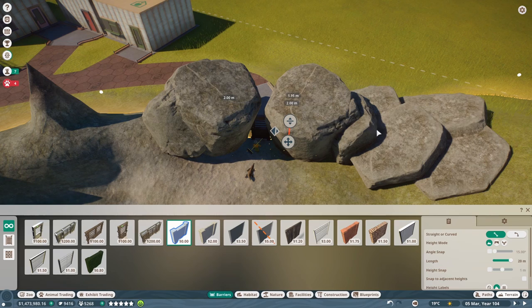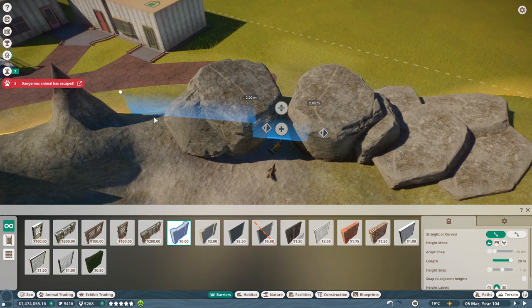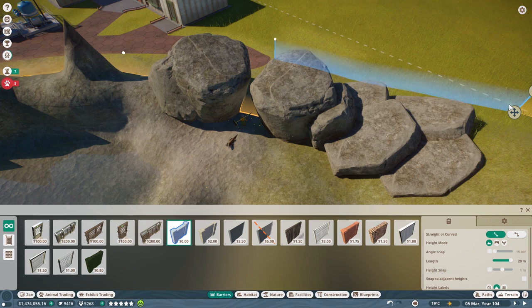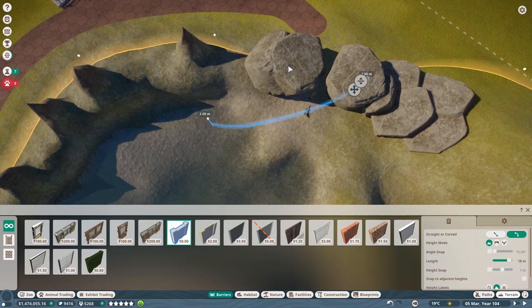You're already hooked up over there. Dangerous animal has not escaped. Stop saying silly things, game. Let's go ahead and hook you up there. Cool. Okay, great. Not sure why that happened, but it happened. I was a little too eager to test this. Let's see, can I bring you down? Yes, I can.